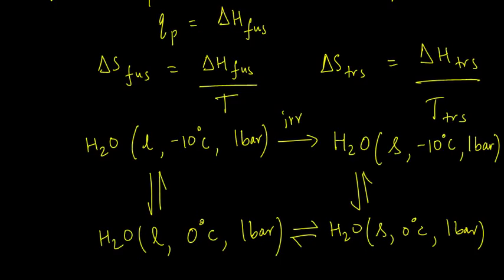So if I want things to crystallize, this has to be a reversible process. So I have to do it very slowly. If on the other hand I cool it down very fast, without disturbing the system too much, then it's possible that I can cool it down below 0 degrees as well.